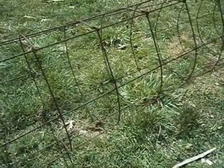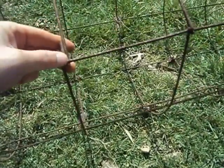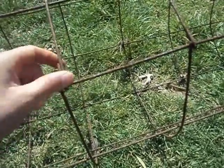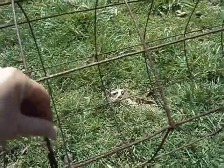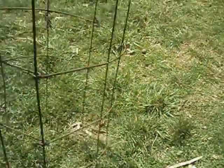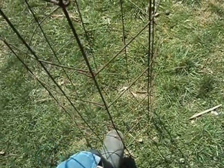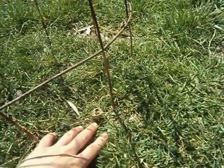This is 5-foot wire. Here's how I draw it up together. I put this on the underside and then bend it back together to hold it to make the round circle. And then when I go to put these in the ground, I stand it up and simply step on it. Usually me and my husband, he'll be on one side of the row and I'll be on the other. We step on it at the same time. Those prongs go into the ground. Helps hold the tomato cage up.